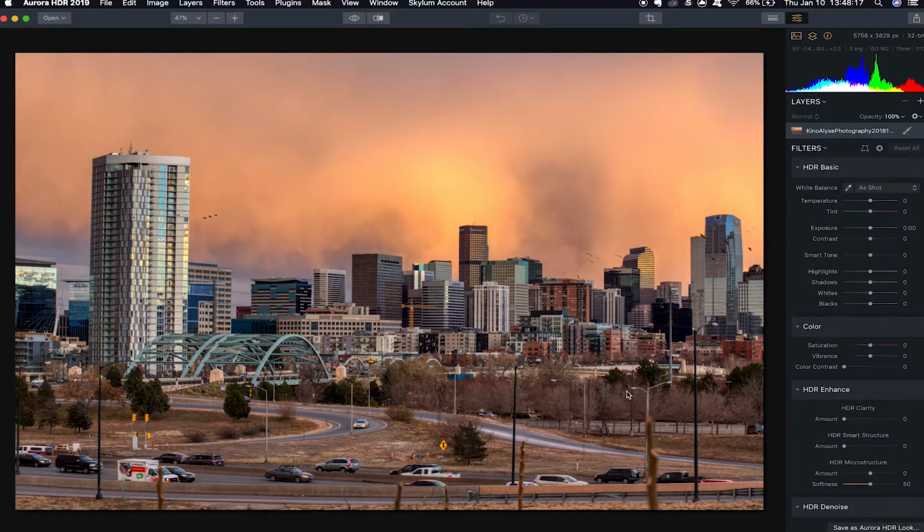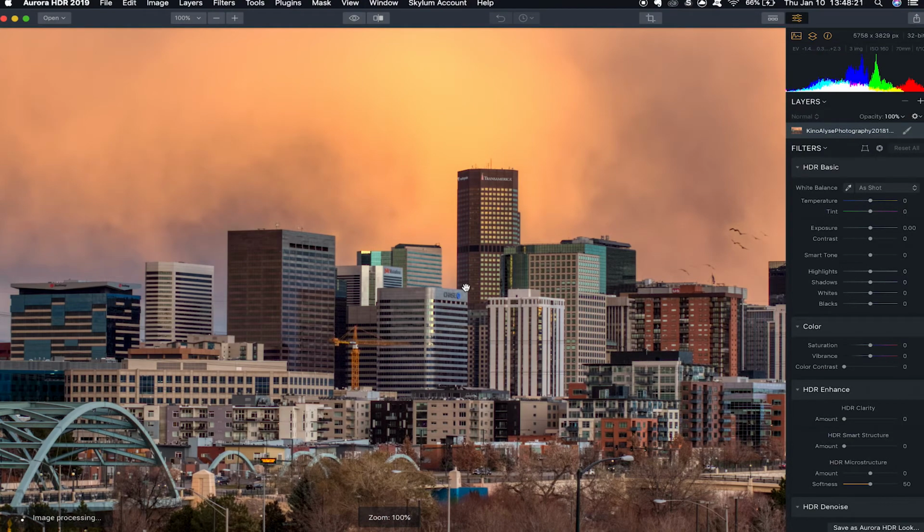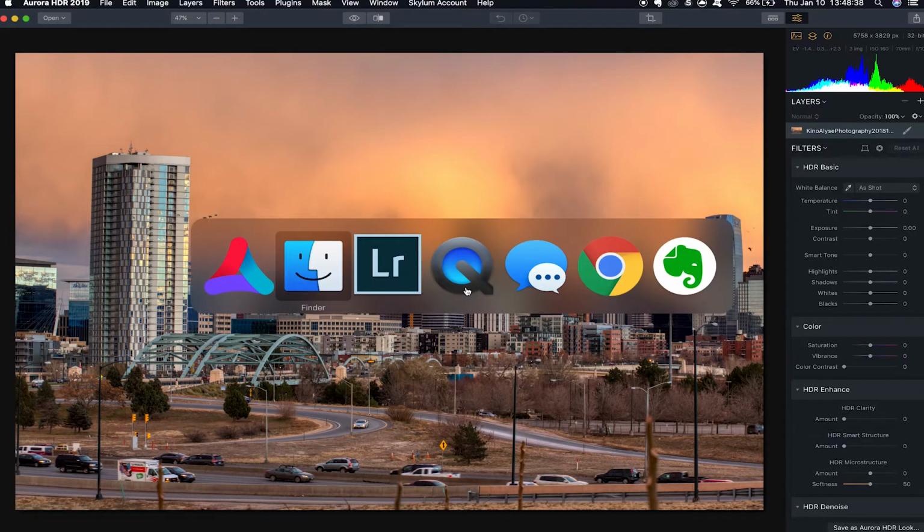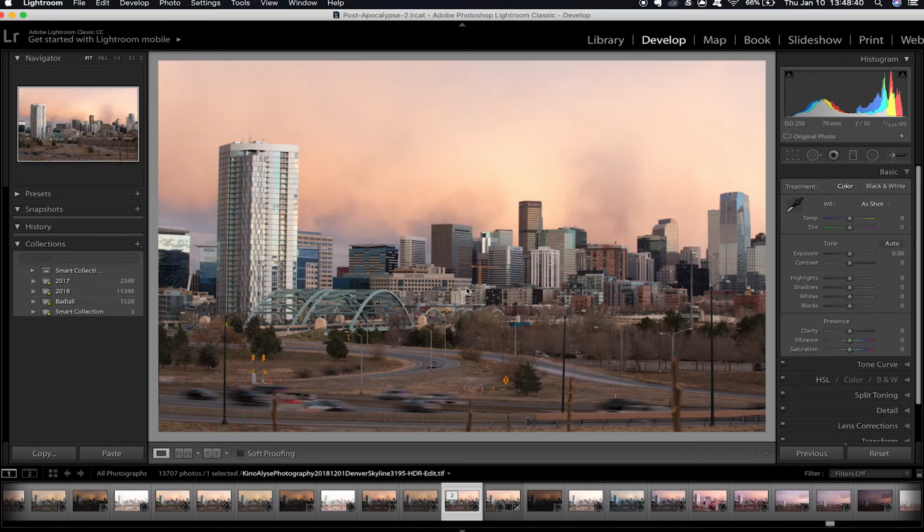Can you spot the difference between the two? So what's happened here is your colors are more vibrant, your colors are much more true, but your details are also much, much sharper than they were in that DNG. So although a DNG is Adobe provisioned and Aurora HDR did play around in the background with the DNG, just from a base level, look at the difference between what Aurora HDR has done with merging and what Lightroom has done with merging.